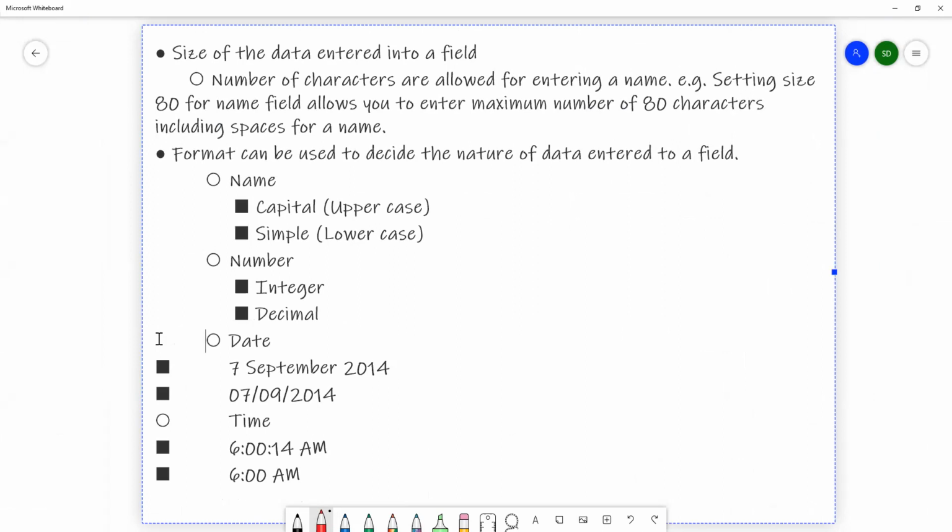Then we have date formats. There are a lot of ways to represent the date. So for example, we can say 24th of October, 2021. And the same thing we can represent in other formats as well. Usually we have US notations in the computer, so if you are following that, we can say October 24th, 2021.